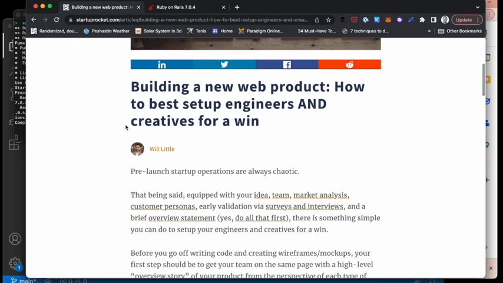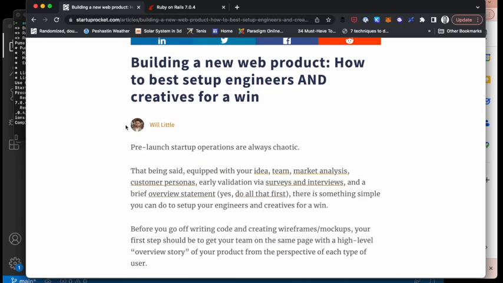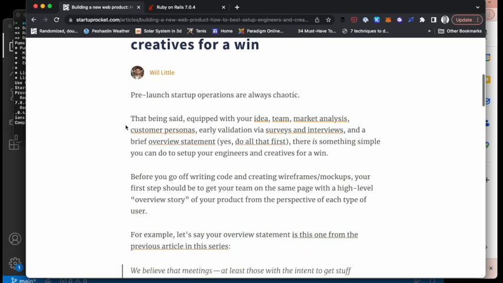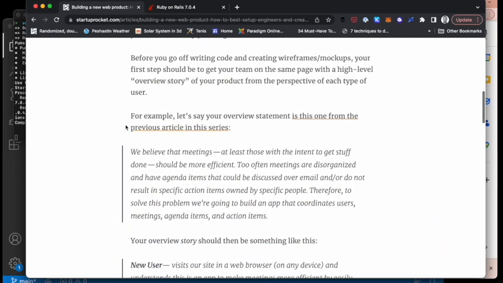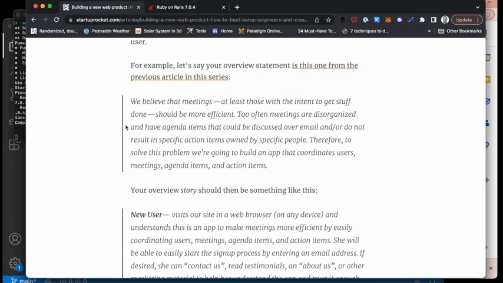And when you're creating a product, I recommend not only if you're going to build a tech startup to go through all the steps I just mentioned, but what you really should do is create a story of what the experience of somebody who's coming through your software application is going to be, basically what they're going to see. And so I do recommend a 3-sentence overview statement.